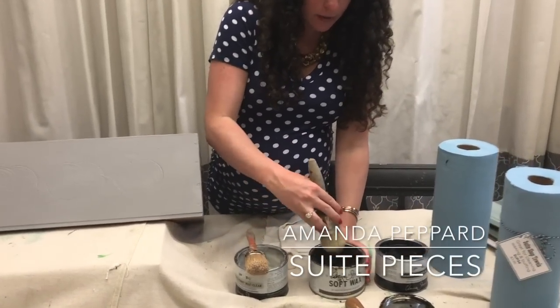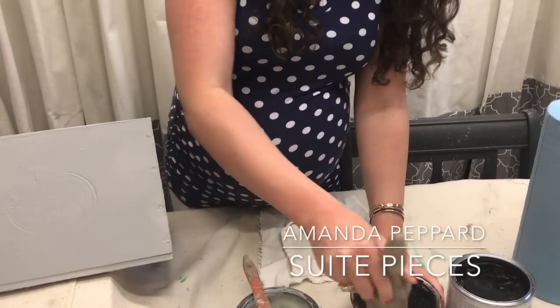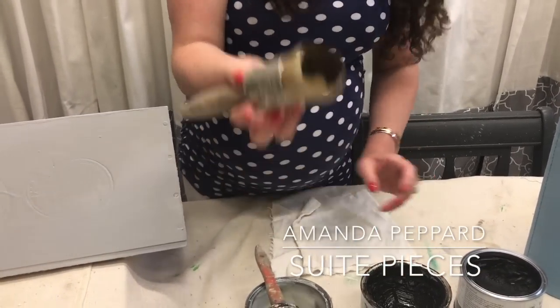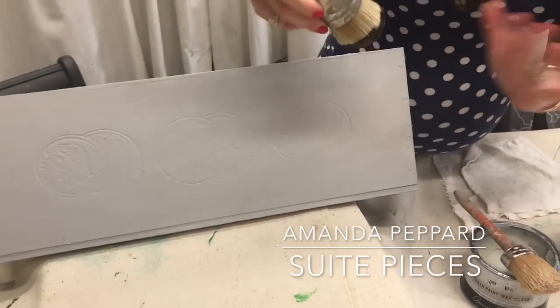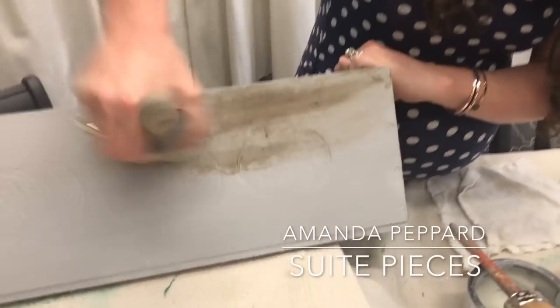So now I'm going to dip into my dark wax. I'm going to get a little bit on there. Again, a little bit goes a long way, so you really don't need that much. And now you see I haven't even wiped this back. I like to do it this way.